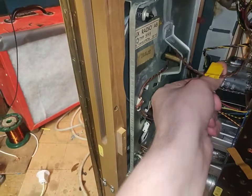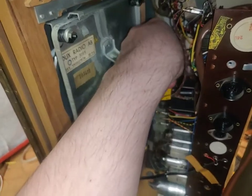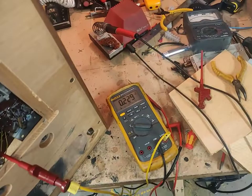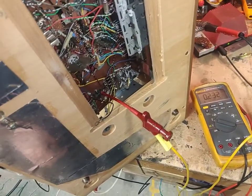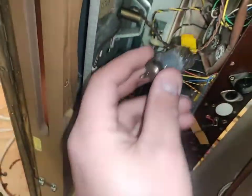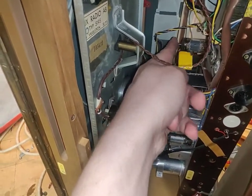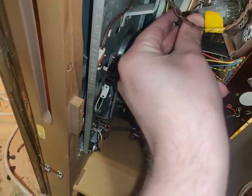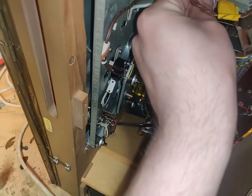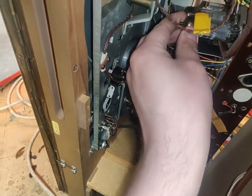Let's pull some vacuum tubes. We'll pull the power output tubes because they're easy to put back. Doesn't even help, does it? Let's pull another tube here. No, it doesn't make any difference. I think we have a short somewhere. Like a real hard short. I wish I had a thermal camera, because the thing is passing significant current, so something should be heating up.